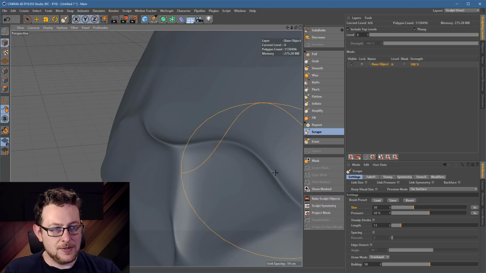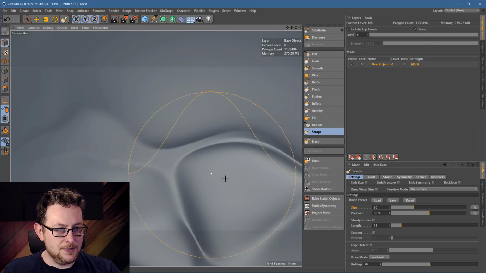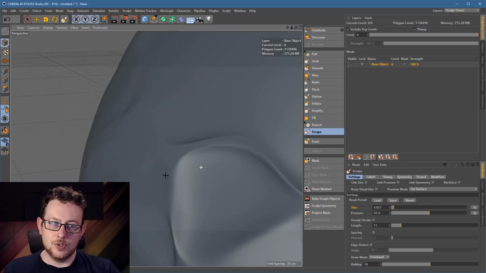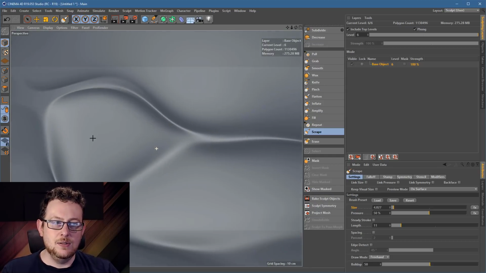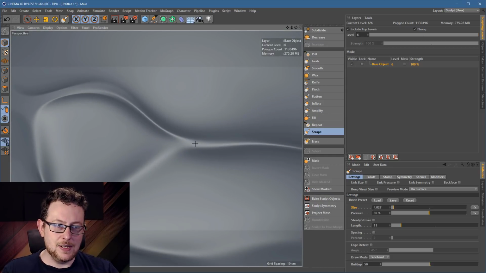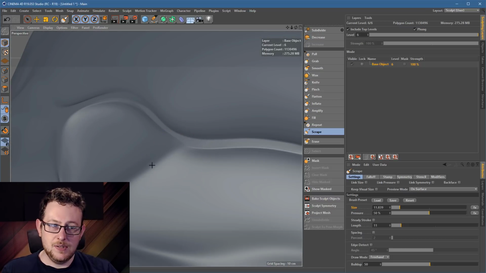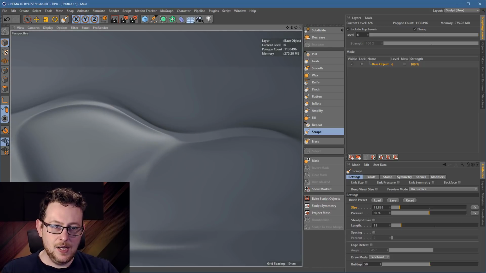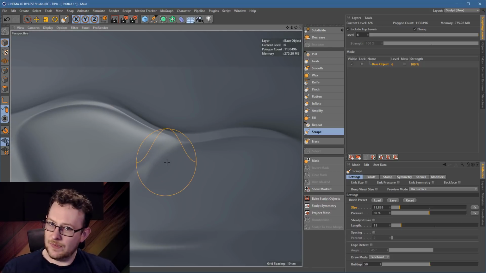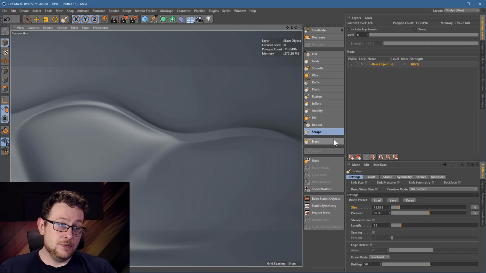So if I run my mouse across here, it skims the top surface. It's left this area down in the middle, but it's skimmed across the top and given me this sort of flat, plateaued top surface. So it looks like someone's taken a razor and trimmed off the top surface. Again, it's a bit different, it has its uses, but you can see it is really just removing detail again. And sort of on to the final one of these.